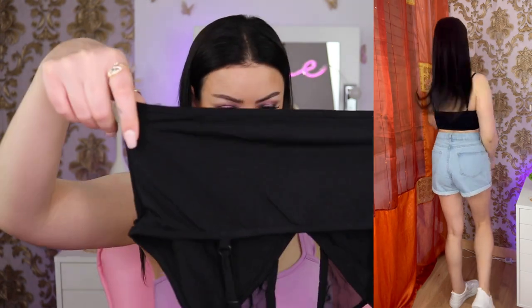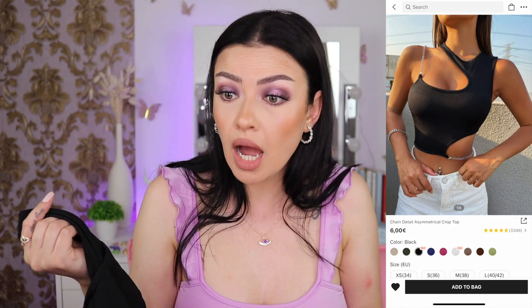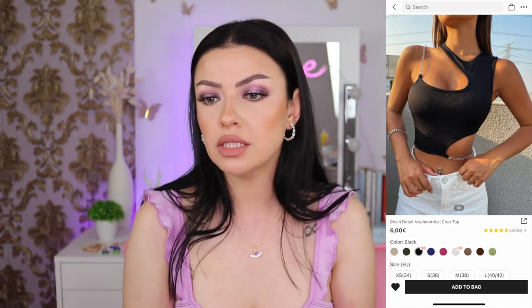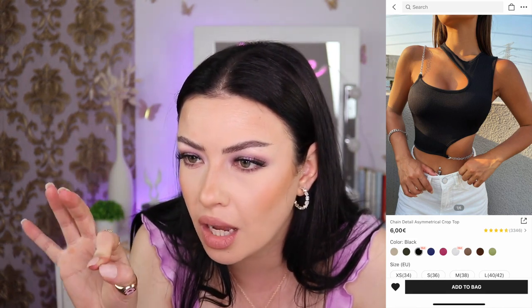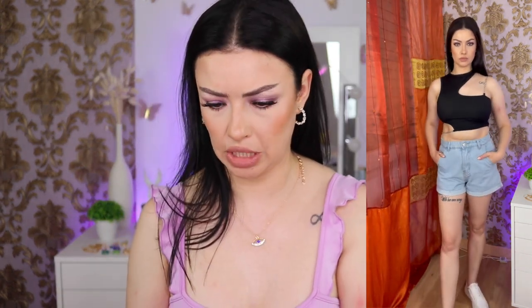I have another sexy top — this one looks absolutely fire. It shows a lot of waist and I got it in small. It has a mesh cover over the triangle part so it looks so sexy — I cannot wait to put this on. Moving on, I have another black top — shoot me. They have it in more colors, like this apricot color, and I have no idea why I picked black again. The fabric feels very nice, almost identical to the skirt fabric. It has two chains — one is a strap chain and the other goes around the waist, one shorter and one longer.